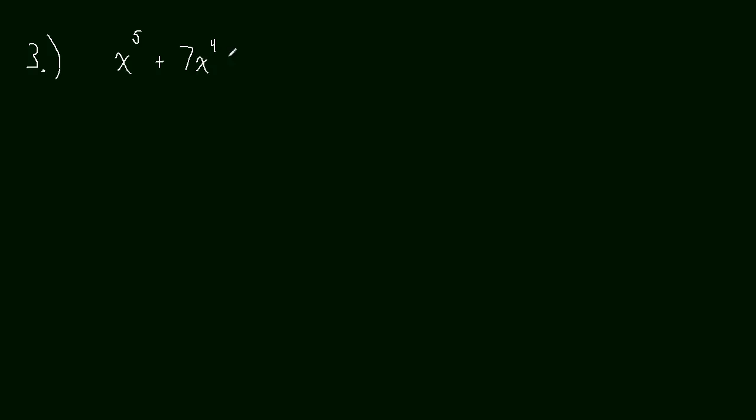Let's say x to the 5th plus 7x to the 4th. So I'm giving us really almost cheesy examples in a certain type of sense. But what if we had this? Well, first thing we do is take an x out of the whole thing. So this is x times x to the 4th plus 7x. Oh, this should have been not 5 but 3. Sorry about that.